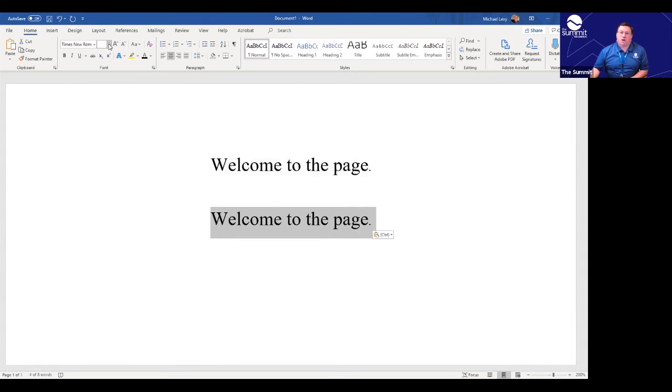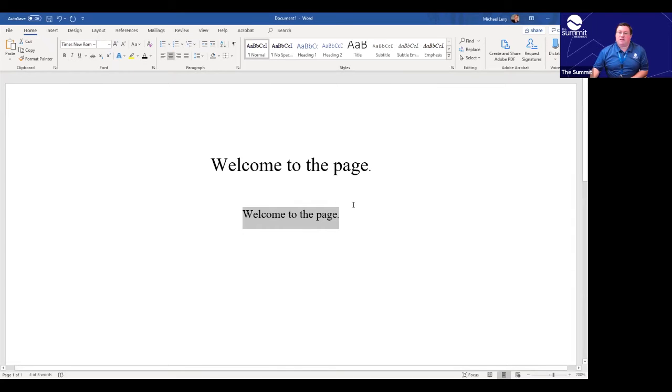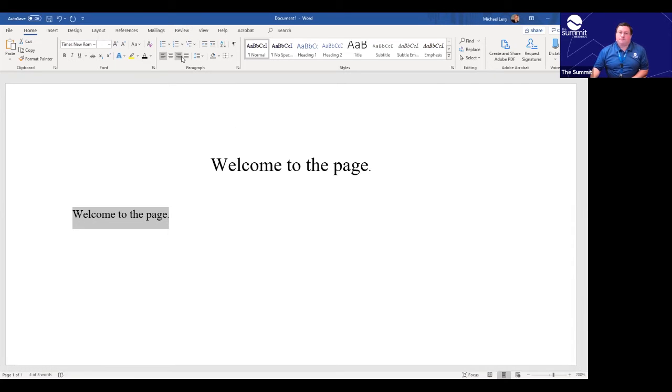I want to be able to make a smaller title. And because I've actually highlighted this, I go right here to this and I can make it lower again. Just like that. And then you have your alignments. Now we talked about the alignments in the Home tab, and because this was the actual title, this is going to be my first line of the page in my paragraph. So I want to bring that back over to the left. Okay. And I actually want to make it just a little bit smaller, just like that.